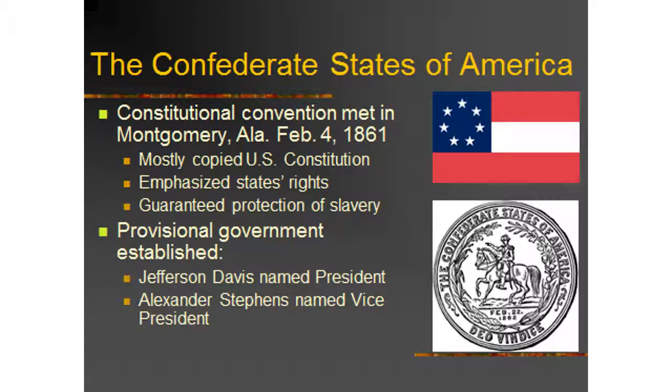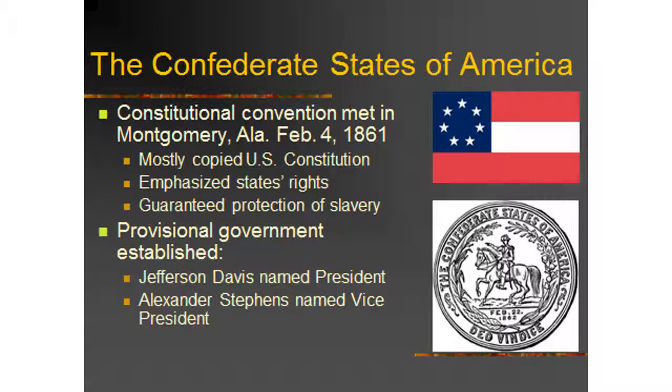So delegates from each of the southern states got together and held a constitutional convention. That was in Alabama in February of 1861, and they created the Confederate States of America, the CSA, rather than the USA. They wrote themselves a constitution, which mostly looked like the U.S. Constitution. It had the 3 branches of government. You had the executive branch with the president, the legislative branch with the Congress, and then you had a judicial branch. The South never really got their judicial branch up and running, though.